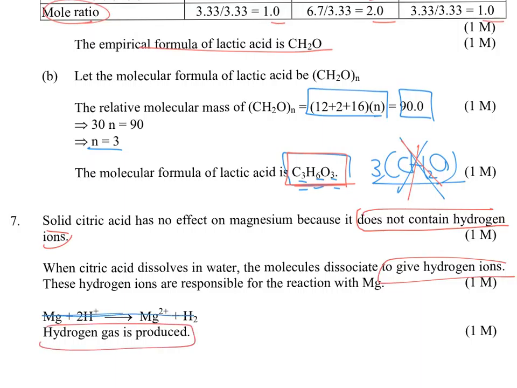You need not write down the equation in the answer, but you need to mention why we have gas: because hydrogen gas is produced from hydrogen ions. So it is quite easy for these 3-point questions. Solid, because no hydrogen ion. Aqueous solution, because with hydrogen ions, and the hydrogen ions react to form hydrogen gas, that's all. Okay? But I find that some of you just get 1 mark here, because you did not answer accurately.